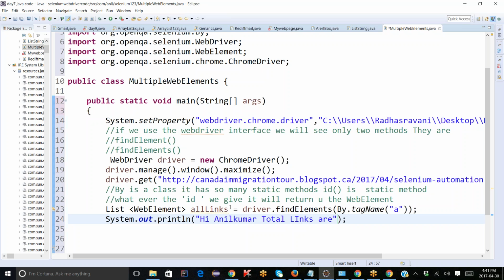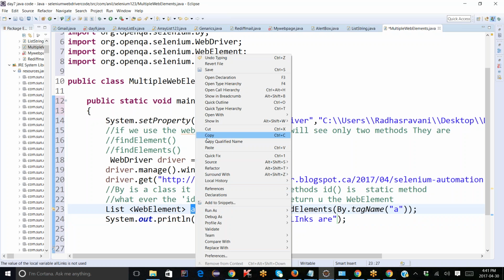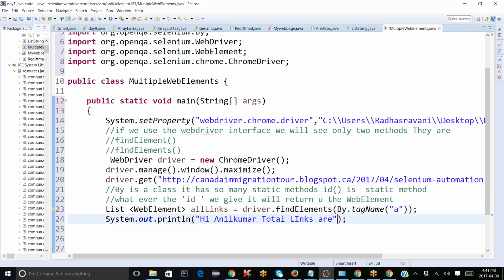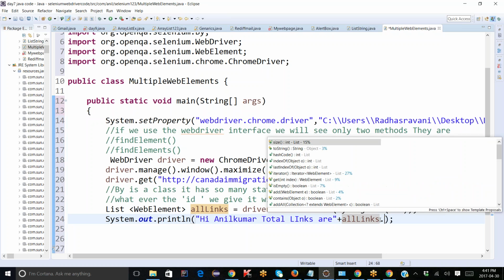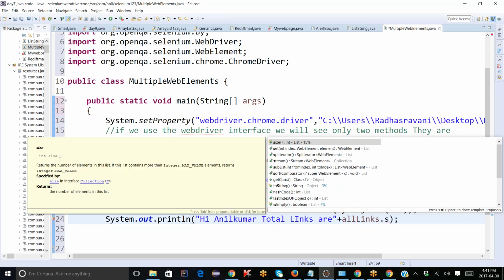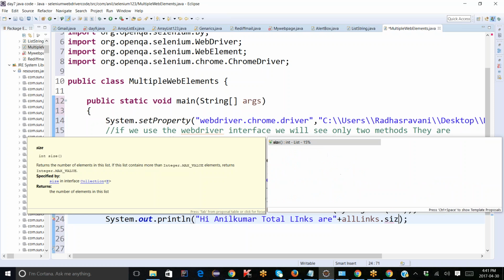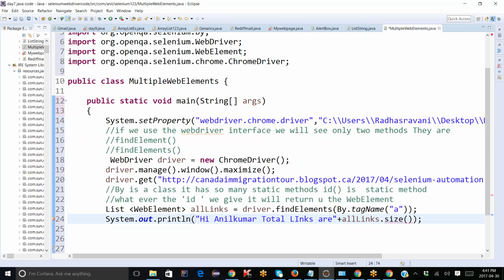So what is our total links? It will find the number of links. Okay, copy that. Dot size, it will use size also. You know that size is a method, belongs to collection class, right? Size.